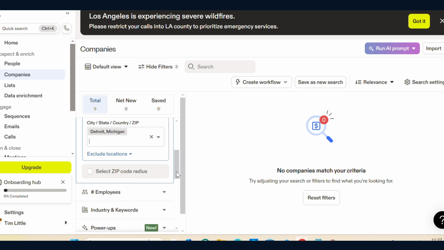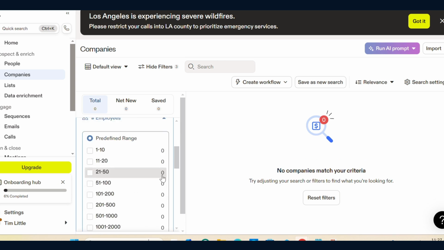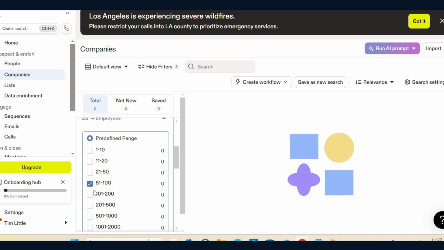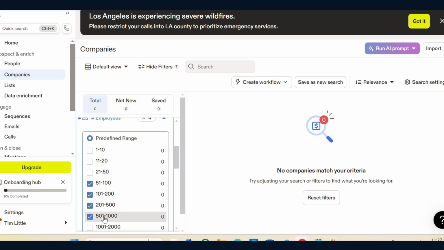And then you can scroll on down, and you can sort this out by zip code, and then do number of employees. Now, you probably want to eliminate the really small companies, 1 to 10. That's like a tool and die shop in a garage or something. So you want to get into probably 50 to 100, and then maybe up to 500 employees. So this would give you 50 to 1,000 employees. So this would be larger companies between like maybe 3 to 10 million.